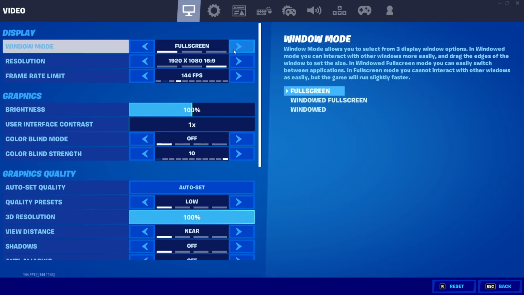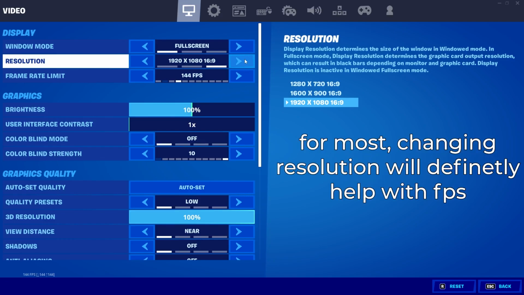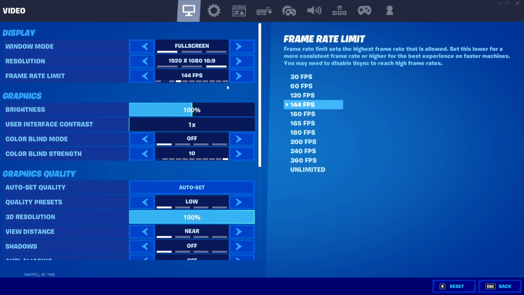So in-game settings, full screen, because full screen gives you the least input delay, 1920 by 1080. If you want high frames, then you can switch this to like 1600 by 900. This will give you more frames because the quality is worse. But for me, I'll keep it on 1920 by 1080.